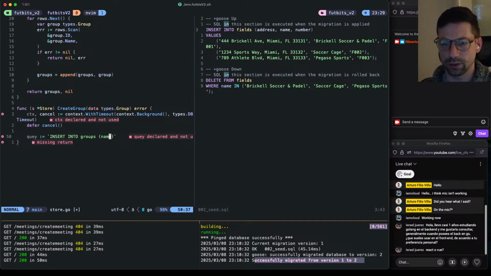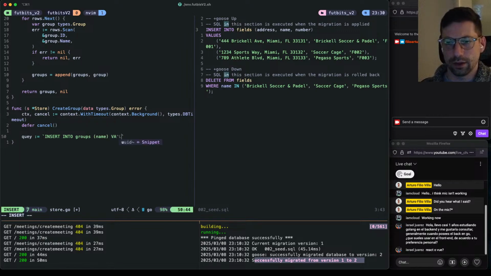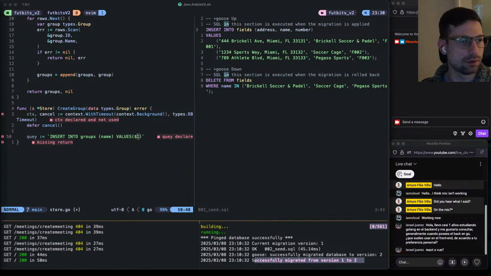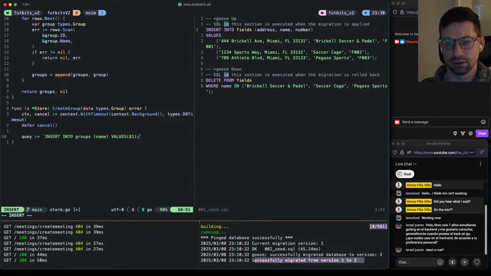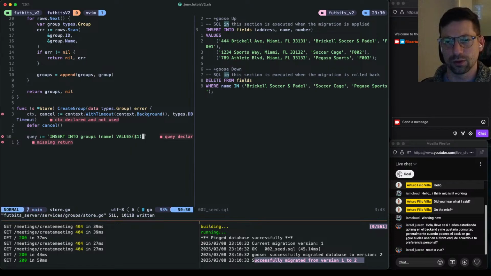I don't know what the word is, but it'll create itself. And the values will be, is it $1? I forget. Yeah, $1. Okay. I think that's it. That's very simple for the groups.